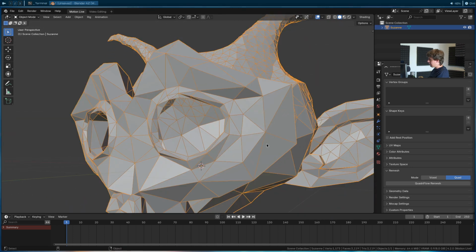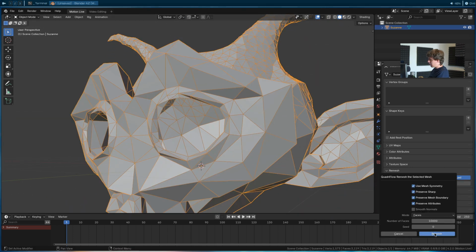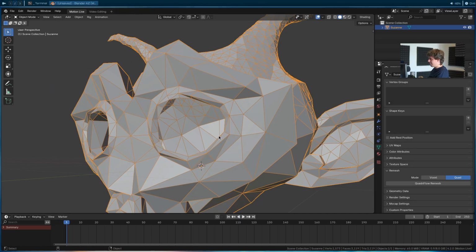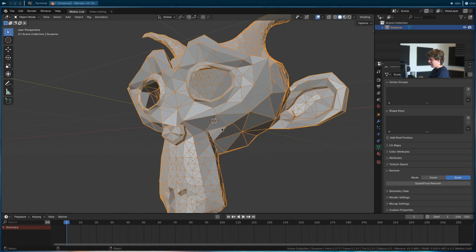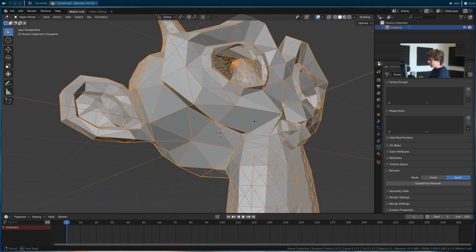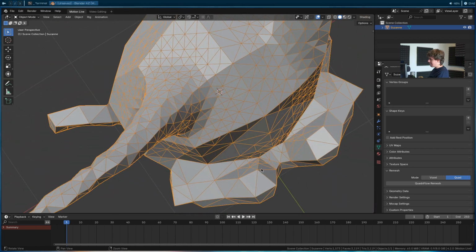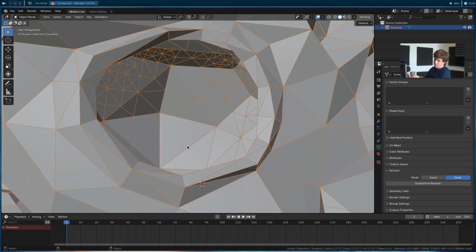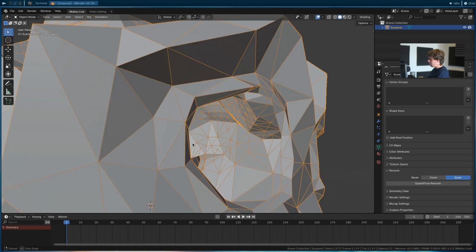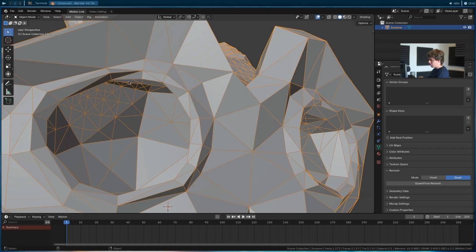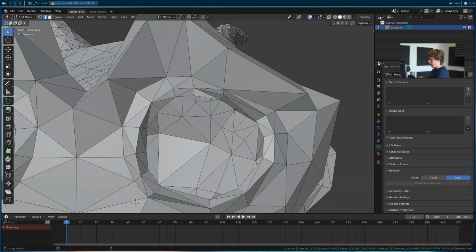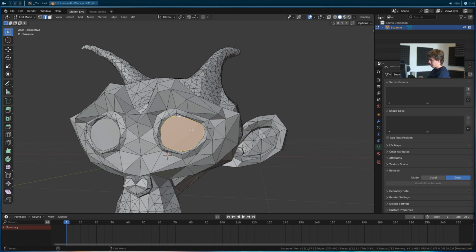So let's try it again. Quadriflow. All right. Come on. The mesh needs to be manifold and have face. Just no. So manifold means that we have faces that are creating holes in the mesh, without closing it. I think that's what is happening here, and every time it's a nightmare, to be fair. If you start with a cube, it's a little bit easier. I think we can just close this right here, and it should make the thing work.